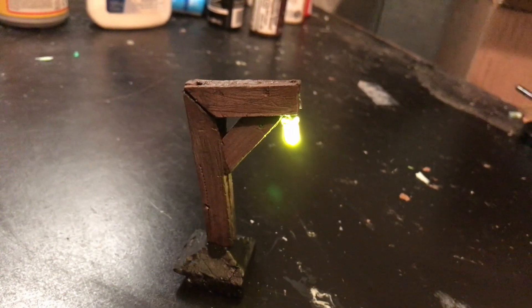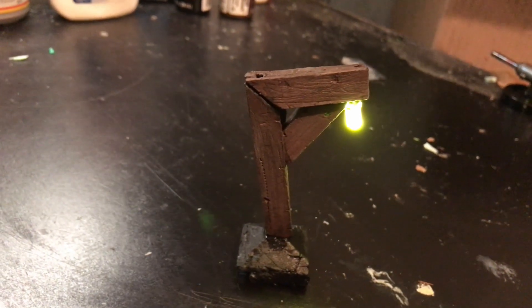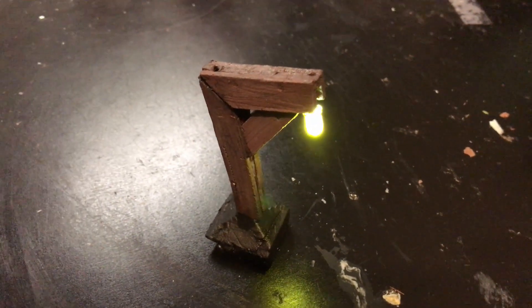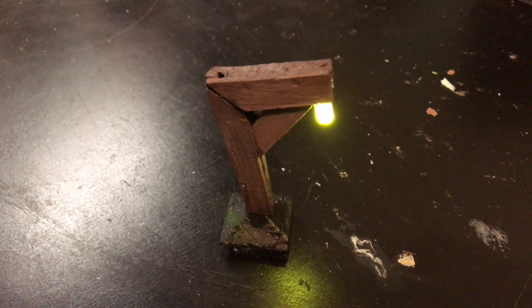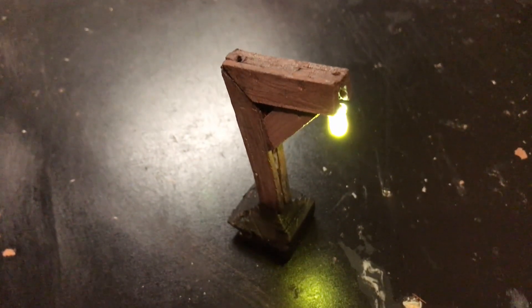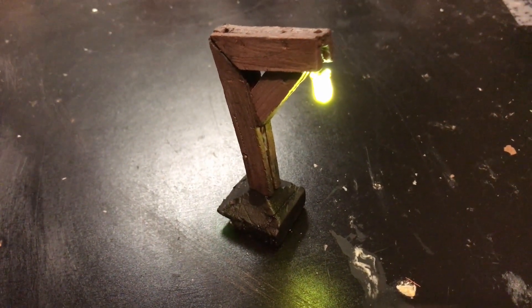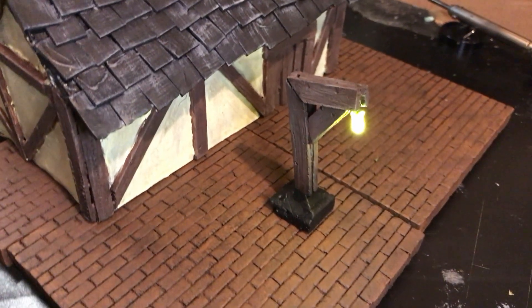I consider this more of a proof of concept or prototype than a finished piece, given that I'm really happy with how it turned out. I'd like to make a more refined battery holder and a nicer looking post. And ideally, I'd make it easy to make a bunch of them so that you can have five or ten streetlights on the little street without being a ton of work. If you'd like to see a more refined version, comment below letting me know if there's interest. I'll get working on that sooner than later.